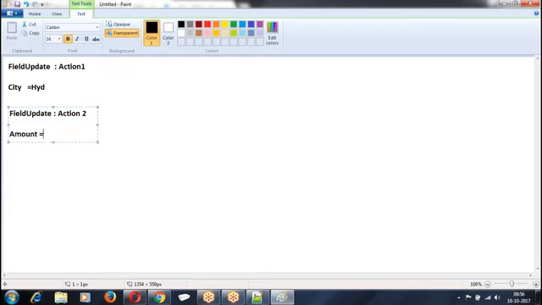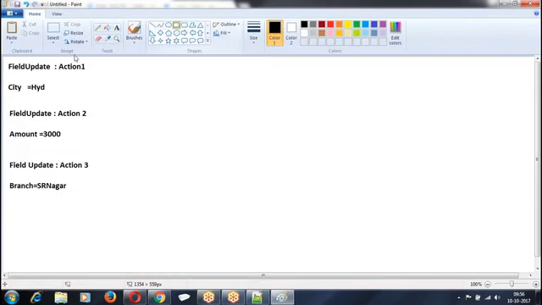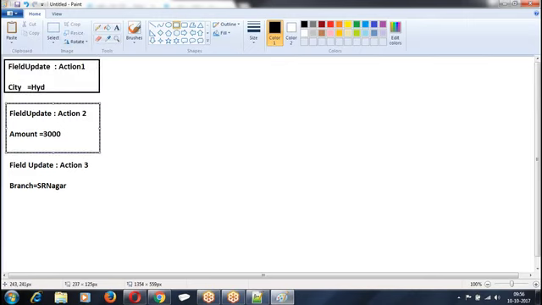So amount equal to... So how many actions did I create? Three field update actions: field update action 1, field update action 2, field update action 3.